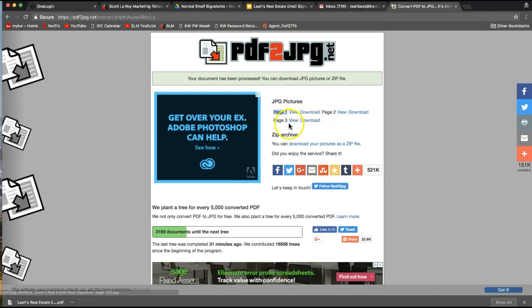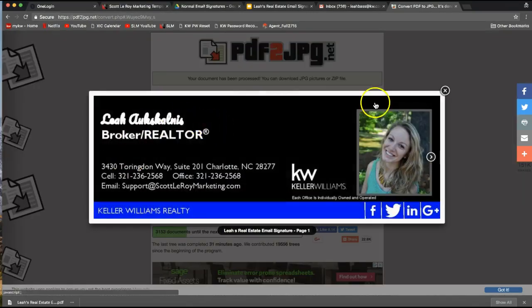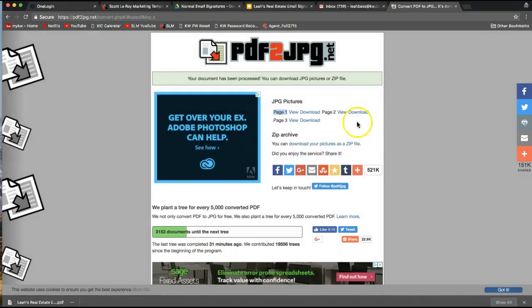There are instructions, that's why there's page 2 and 3 here. You can click View next to page 1 if you want to see that you're downloading the correct thing. Okay, there it is. All looks correct. Wonderful. And I can click Download to download that picture file to my computer.